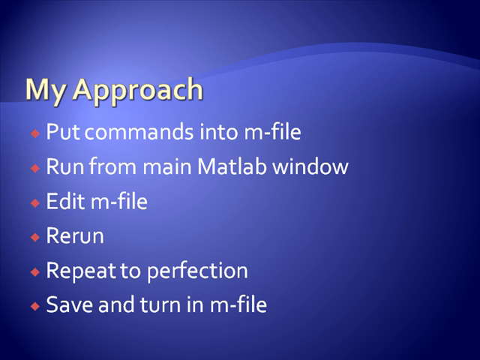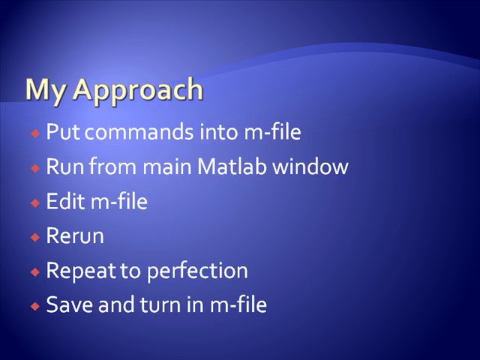So the way I do problem solving in MATLAB is I put these commands into an M file. I run them from the main MATLAB window. If there's an issue with them, I'll go back to the editor, edit the M file, and rerun, and I'll continue that process until I get everything the way I want it. Then you just save this very small text file, and that's how you preserve your work. Or, for example, in this class, when you turn in homework solutions to me, you'll just send me an M file, and I'll run it through MATLAB and see the results.